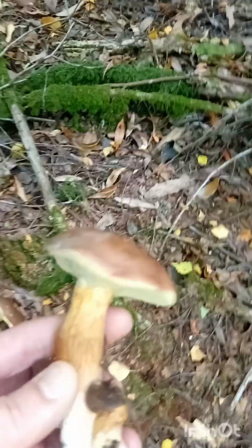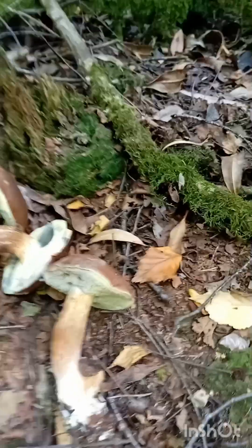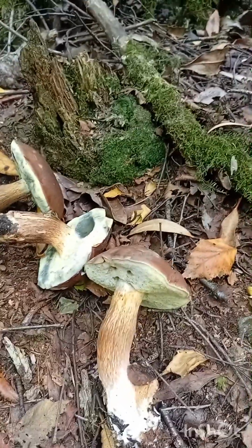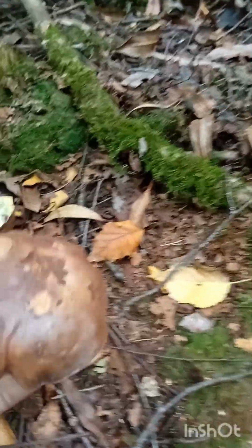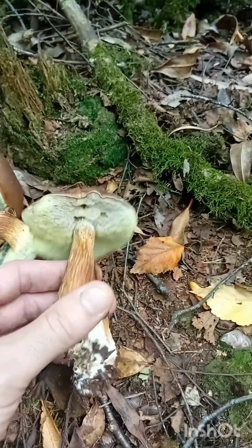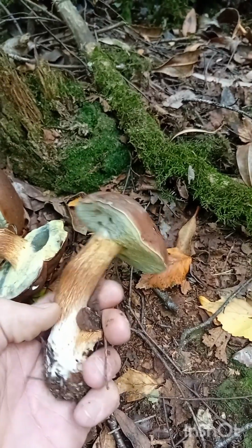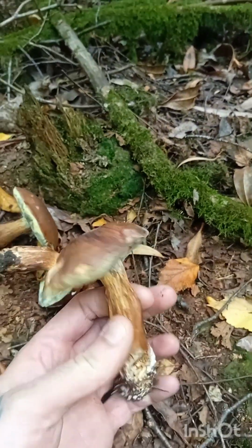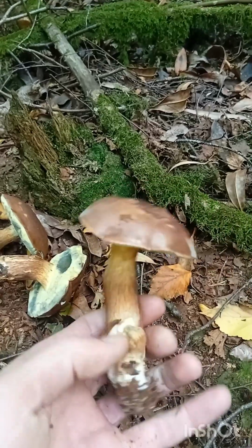2 seconds, guys. We'll just do a bit of an ID on there. Like I say, they are an edible mushroom, but they aren't very substantial. They've got a soggy texture. They aren't the best tasting, but you can tell this mushroom, as you can see, looks a bit like a penny bun on top. But it's actually got pores underneath, and the stem on the red cracking bolete actually narrows at the bottom, and this one doesn't.